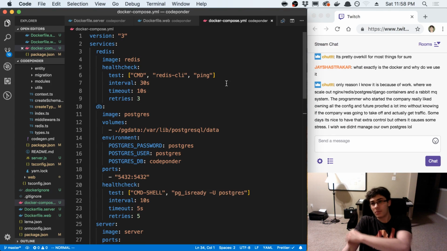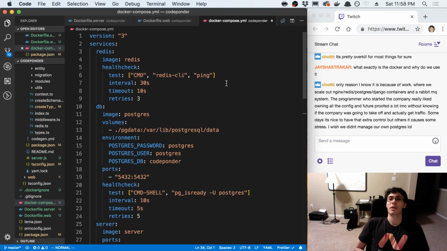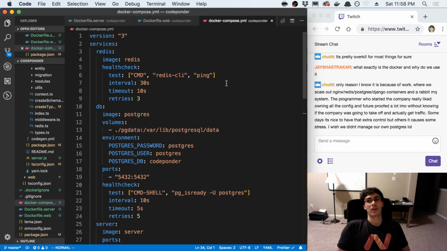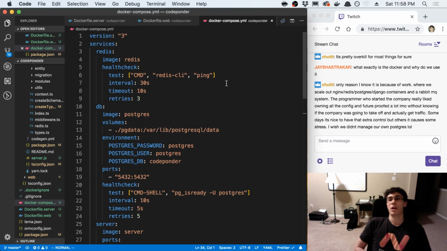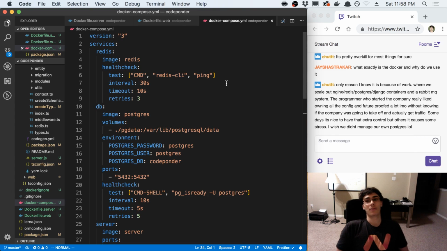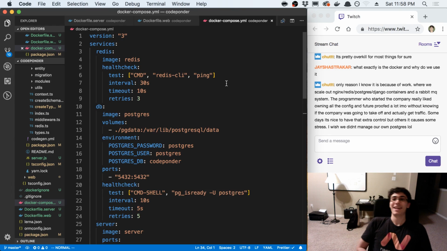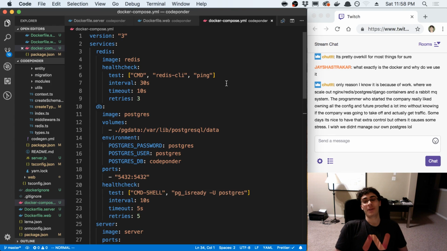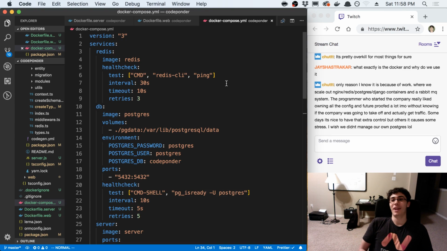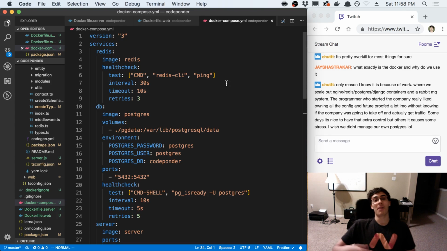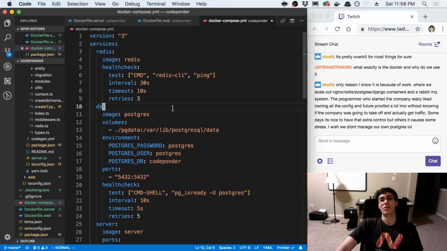Only reason I know it is because of work. We scale out Nginx, Redis, Postgres, Django containers, RabbitMQ system, config, without knowing if the company's going to take off. Shouldn't get traffic. Some days it's nice to have extra control. Others cause some stress. I wish we didn't manage our own Postgres. What do you have to do extra when you're handling your own Postgres? I'm going to be spinning up my own Postgres on DigitalOcean. What goes wrong with you guys having to manage your Postgres? What kind of overhead?